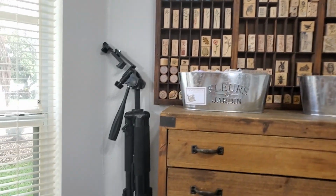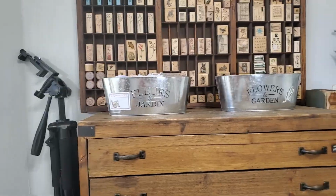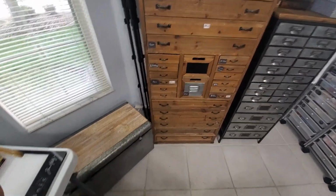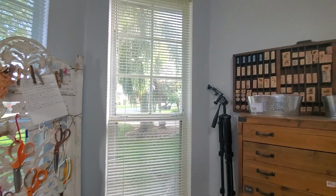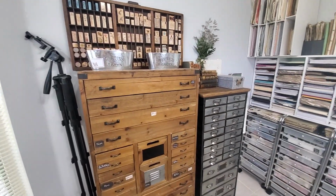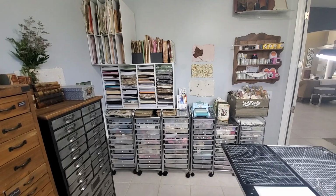Needed to, I keep my tripod here. Probably should have used it for this, but hey, too late now. Let me zoom out so you can get a better wide angle view of what we've got going. Oh, that's the bear. Okay, I thought it was him. Here's the window. Going slow, going slow. Whoop, that was a little fast. Going slow, going slow. So a lot more organization.